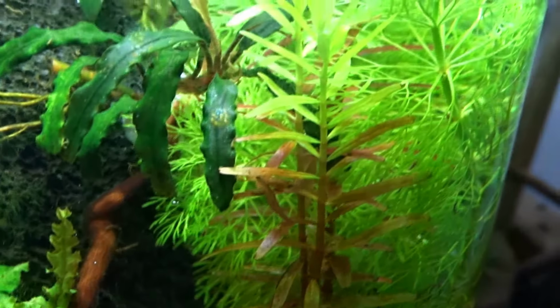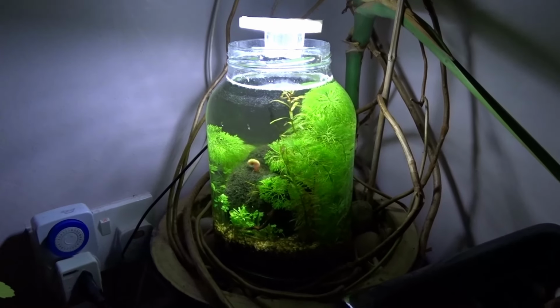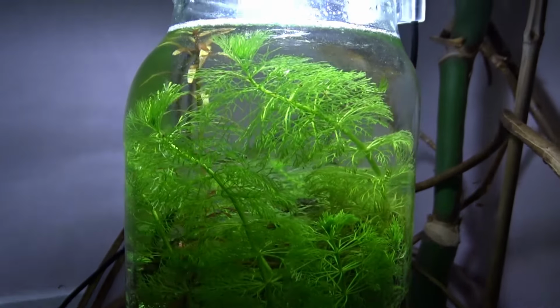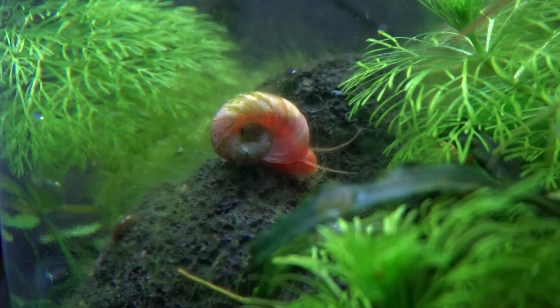After 2 months, the jar has become very stable. The Limnophila has grown a lot, and the Rotala has also reached the surface. The snails are doing well, and there's plenty of algae for them to eat. But there's not too much that it takes away from the overall look of the jar. You can only notice it when you're up close and looking for it.